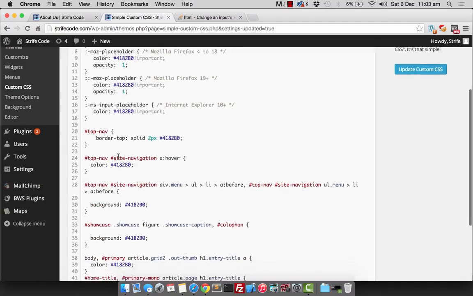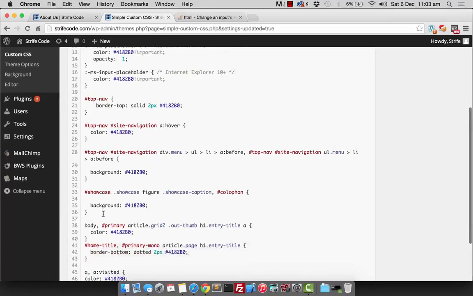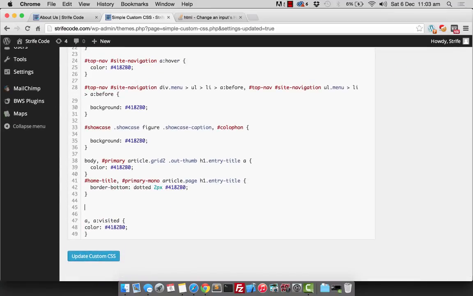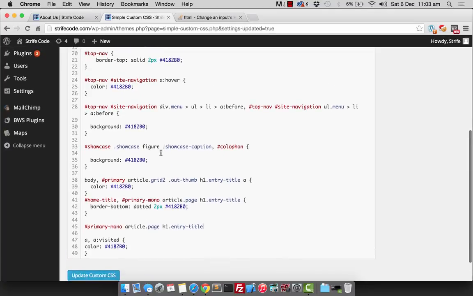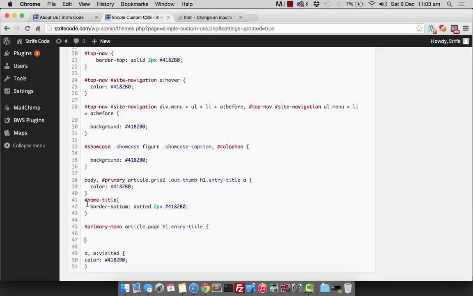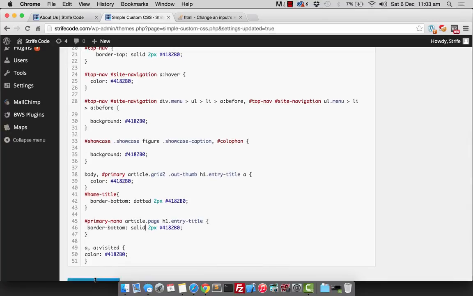So you can see when we notice something that we don't want, we undo it and we do it differently. So where is this one? So let's remove this. They are not the same. It's a dotted one. I failed to notice that. So let's just put the normal border. So normal border. Yeah. So now let's change this to solid, and it should work.